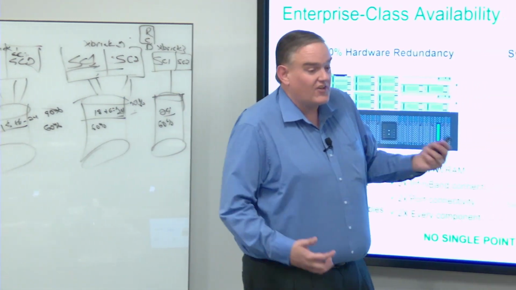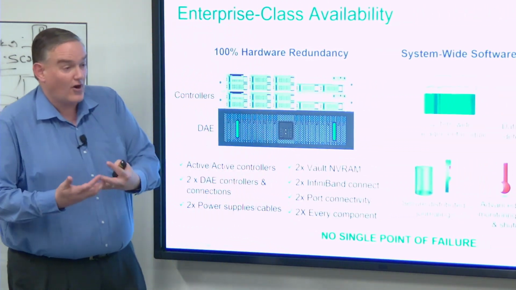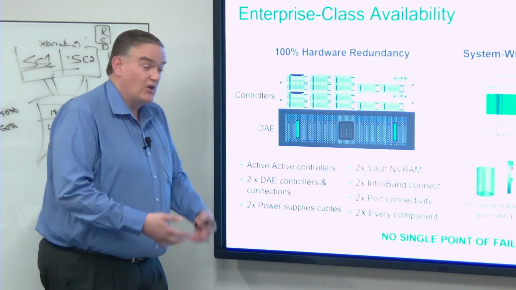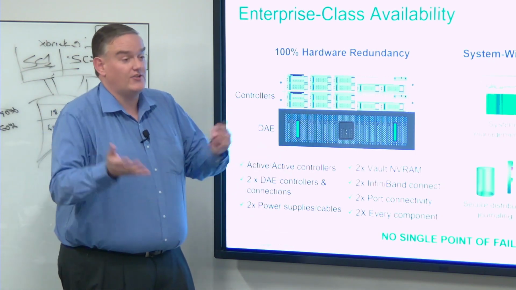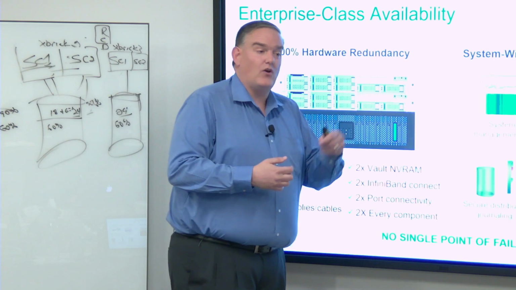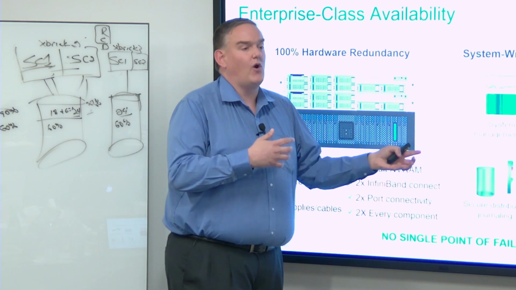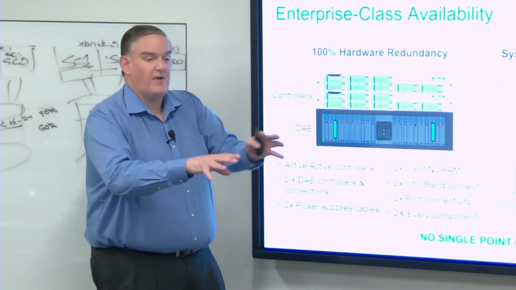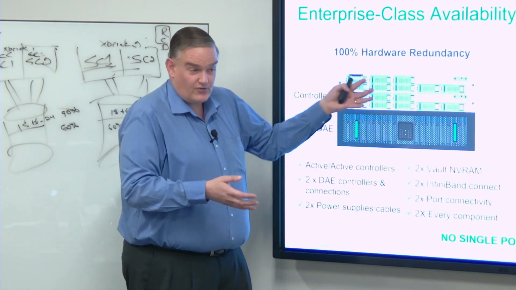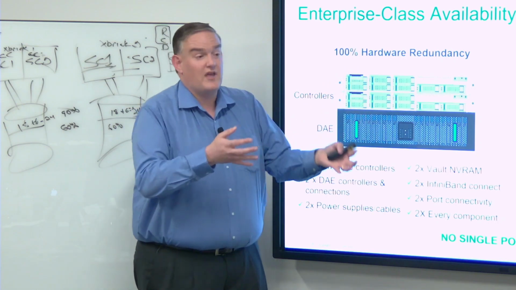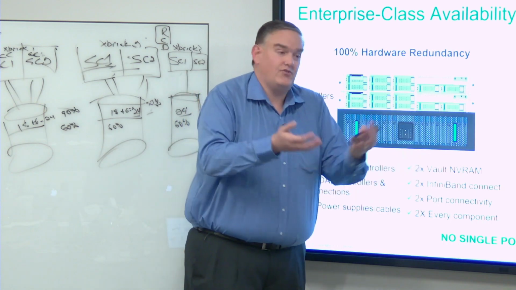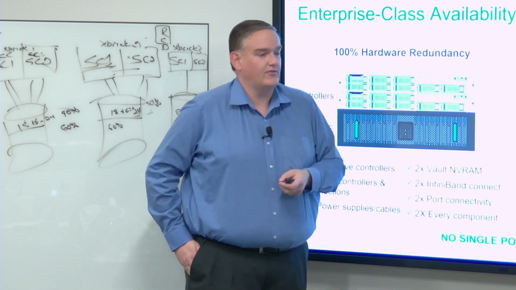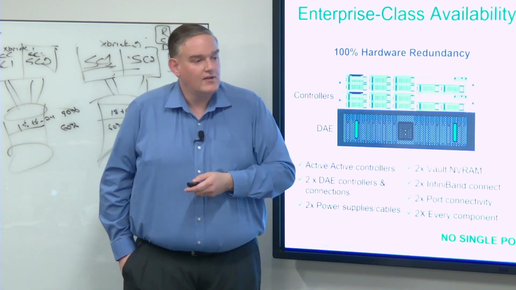One of the things we actually do as part of our partner effort and our internal sales effort is we look at that as part of our assessment process. This is across the portfolio, not just XtremIO. It's about looking not only at the flash array, because remember, there's always going to be a bottleneck. In the past, in a lot of cases it was storage. If we take storage out, and all flash arrays take storage out of the bottleneck, the bottleneck may move to the SAN. So as part of our assessment process, we look at that, and we may need to, for example, look at doing an upgrade if they were on 4 gig Fibre Channel, or 8 gig oversubscribed.